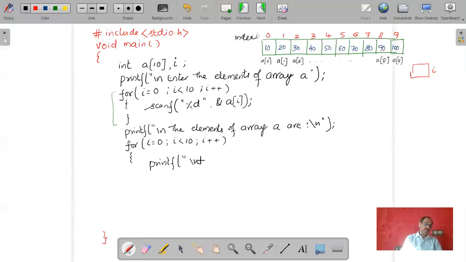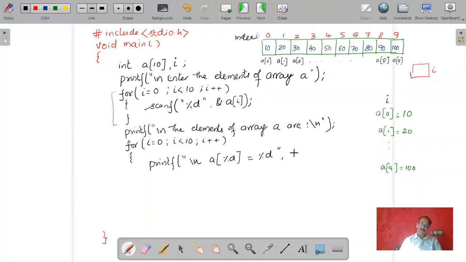Now if I would like to have an output like a of 0 is equivalent to 10 and a of 1 is equivalent to 20, like this, if I want to output like this, what I am supposed to do, I need to write code like this. So we'll see how to write it. a of whatever I write in the double quotes will be displayed, and a of this is the value of i which we want to print, that is a of percentage d, close the bracket, is equivalent to, I need to display the value. What is the value? I need to display the value percentage d, double quotes close.